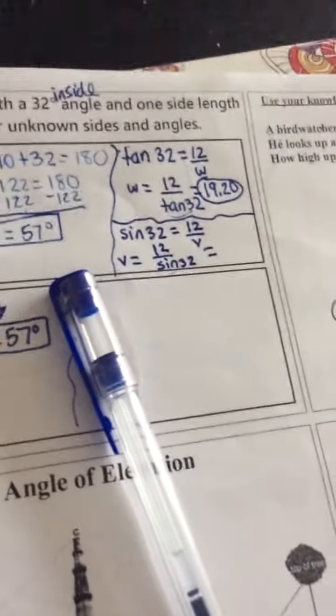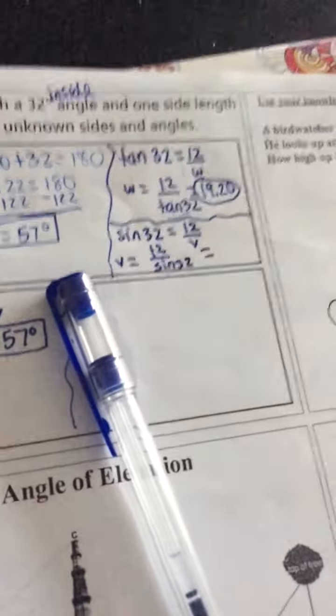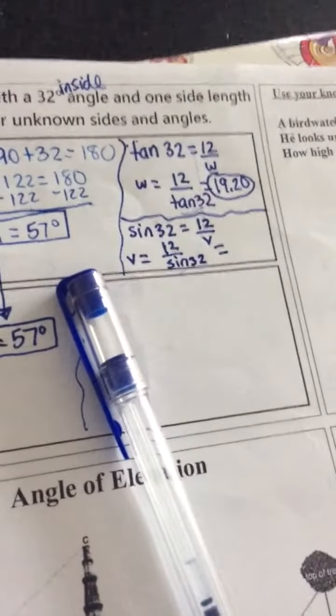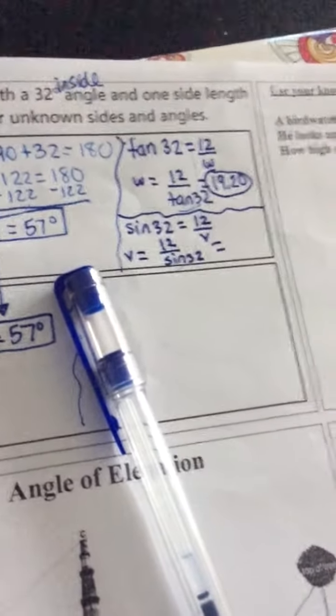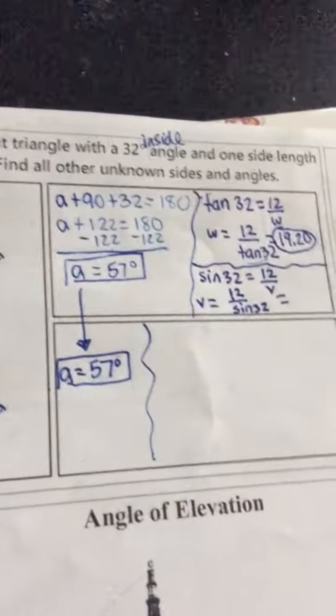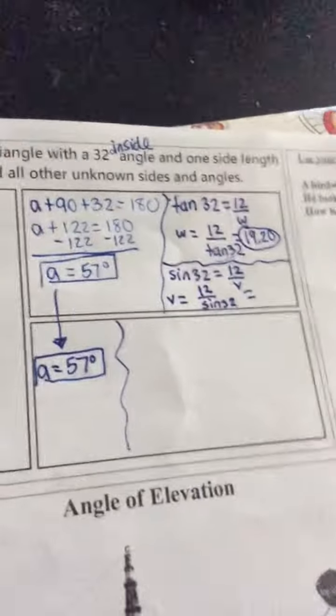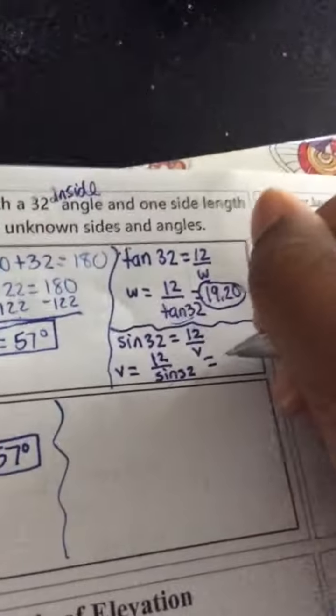Make sure that your calculators are in degree mode. When you turn off my calculators and put them to charge, it doesn't stay on degree mode. So make sure that it's on degree mode. So you should have 22.64.